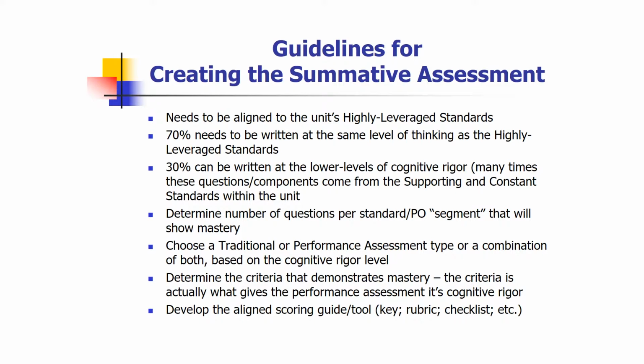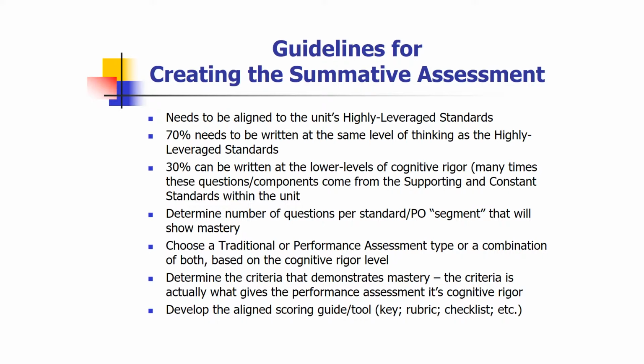Please refer to the handout called Guidelines for Developing the Summative Assessment and Pre-Assessment. Fill in the information from the slides for future reference and discussion. Here are the guidelines for creating the summative assessment. It needs to be aligned to the unit's highly leveraged standards. 70% needs to be written at the same level of thinking as the highly leveraged standards. 30% can be written at the lower levels of cognitive rigor. Many times these questions or components come from supporting and constant standards within the unit.